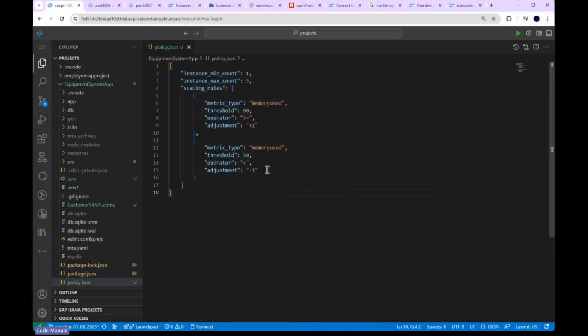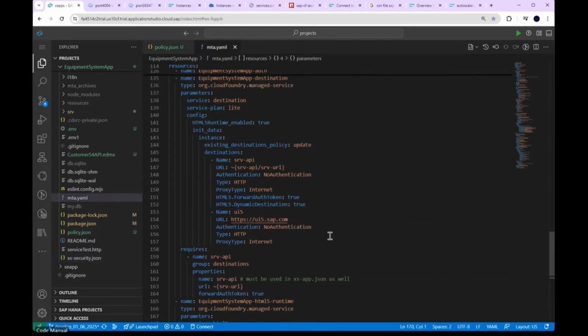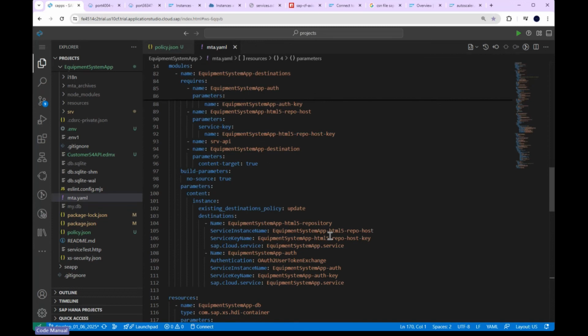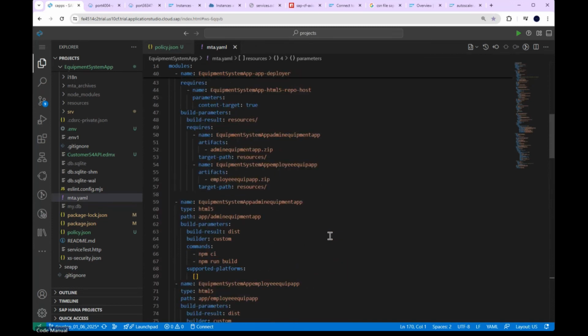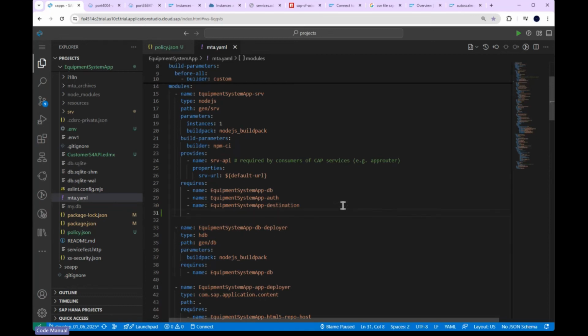Now I want to map this configuration to my project, and to the autoscaler instance. So I need to go to the mta.yaml file, scroll up, and add the autoscaler module first. I have to give name colon, and you can just give a name as autoscaler.